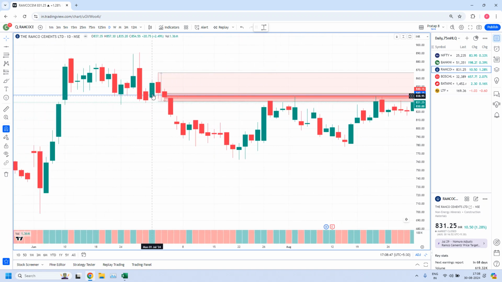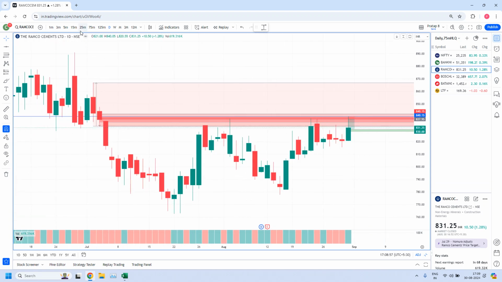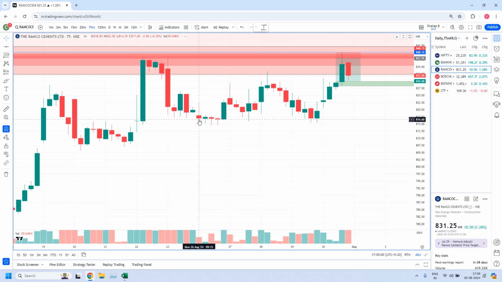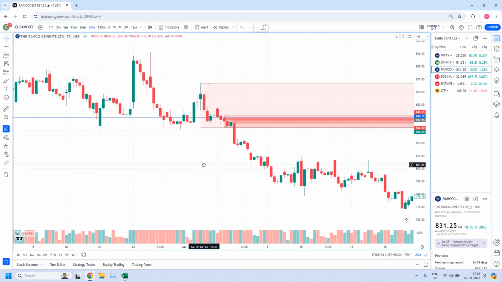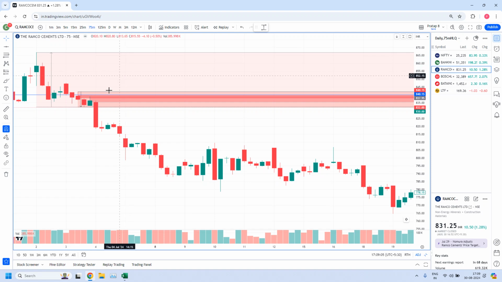In the Ramco Cement, we have a rally candle, 2 base candles and a drop candle. This is what our software identified as this zone. And this daily zone we fine-tuned with the 75-minute time frame. So here I found a 75-minute zone. We have a drop candle, 1, 2, 3, 4 base candles, and again a drop candle. This is the 75-minute zone.